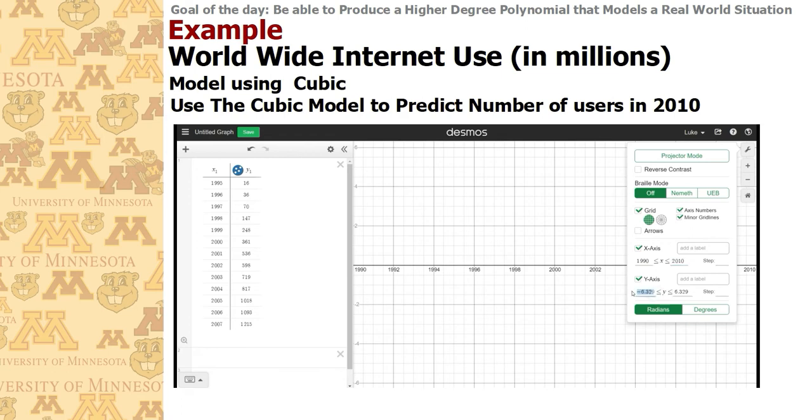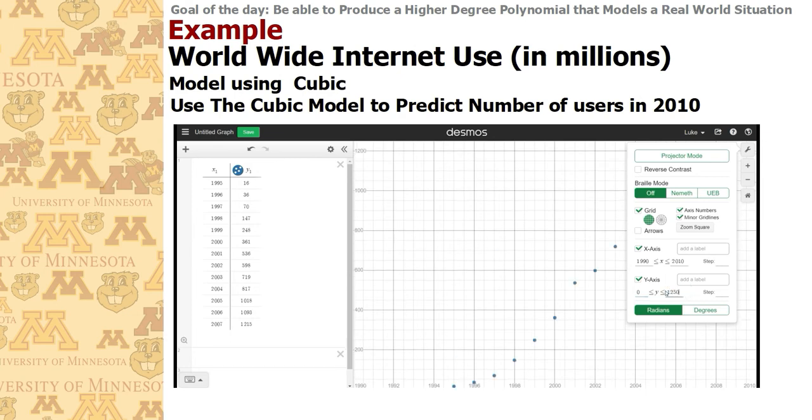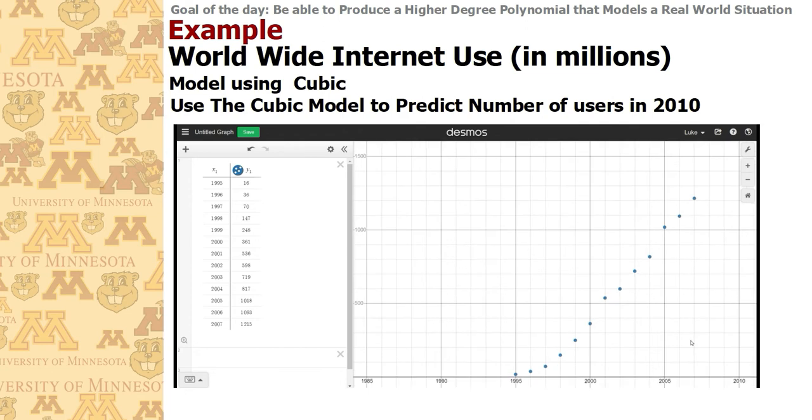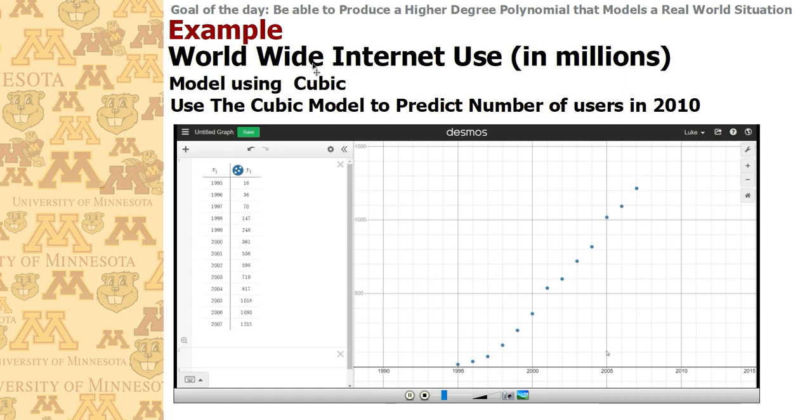It gets as low as 16. I'll just put 0 there. And then it gets up to 1,215. I'll go 2050. Okay, so there's my data. And if you look at the data, we're doing cubic. It told us to do cubic, but it looks like it's kind of cubic because it looks like it's getting steeper. It's curving, and then it's not going to keep curving higher and higher. It looks like it's starting to flatten out a little bit.